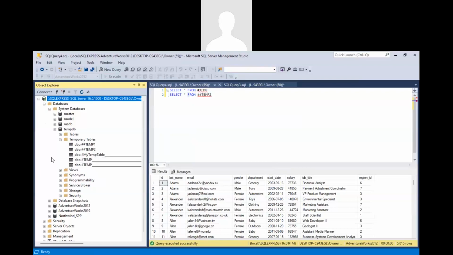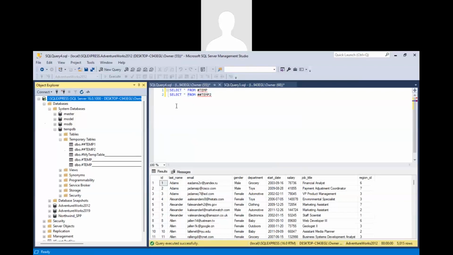Well, actually, it sees your local ones, but those local tables are only accessed within the window that they're created. That's why it accepted #temp twice. It didn't ask you to redo the name because it's 2 separate windows, and it's local. That's what I'm trying to get y'all to understand. When you do 1 hashtag, it's local. You do 2, it's global. That means anybody sees it, which is why you couldn't create it. You had to do temp2 because it was global.